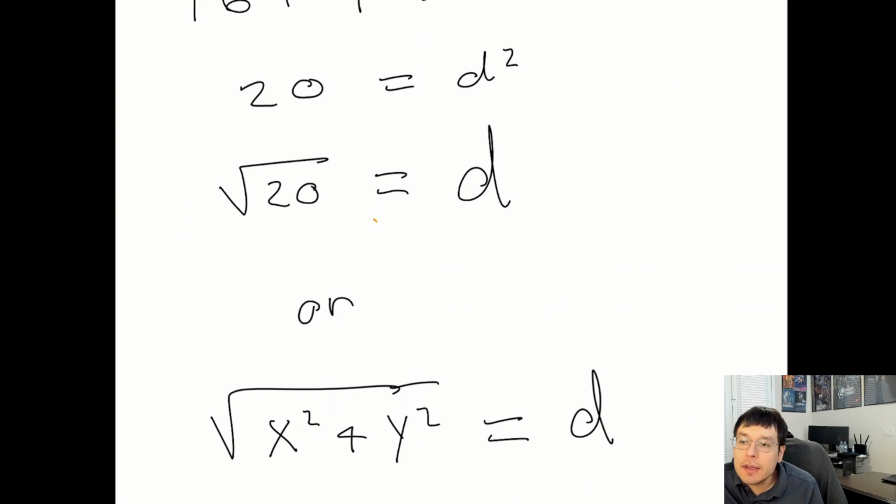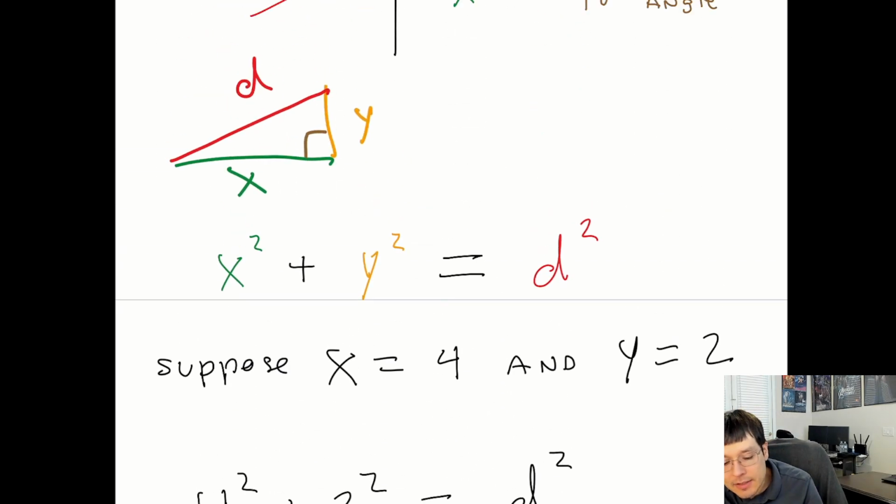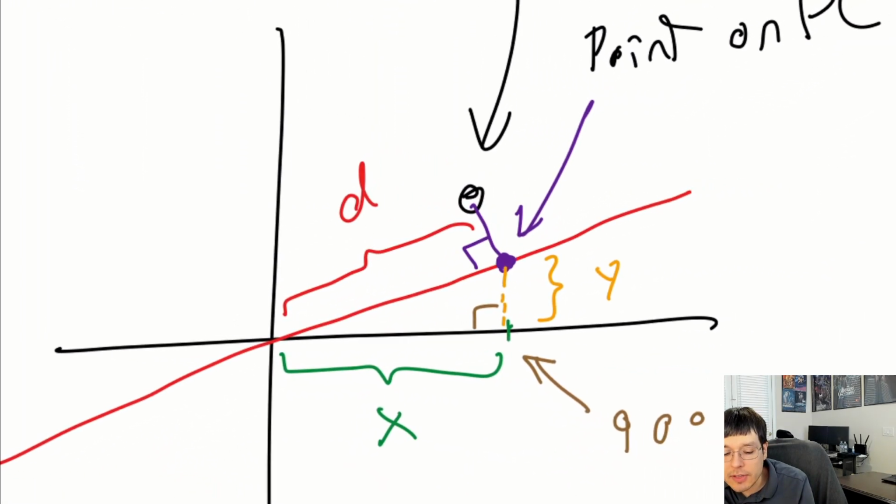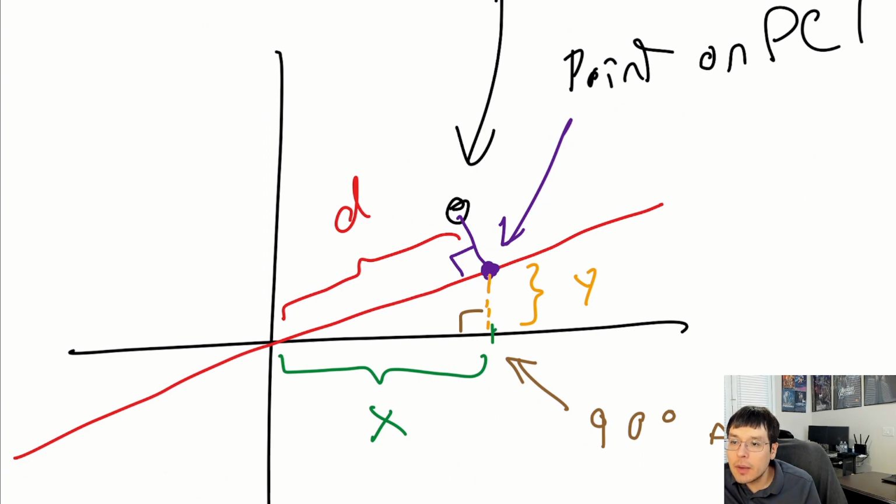However, when you have a d that is not 1, you actually want to change the values of x and y to reduce it to 1. And that's what singular value decomposition is going to be doing for us. In our initial example, d is some big number. In fact, we maximize d. The next step in our algorithm is to shrink the model down by reducing all of these distances until I keep the same ratio, or the same slope, but I make the distance 1.